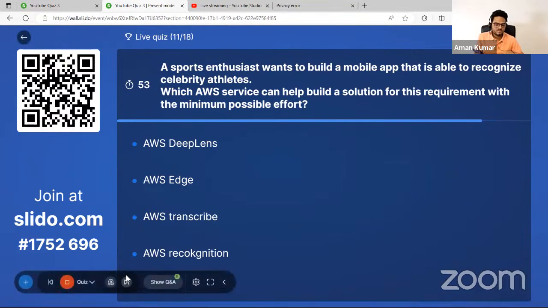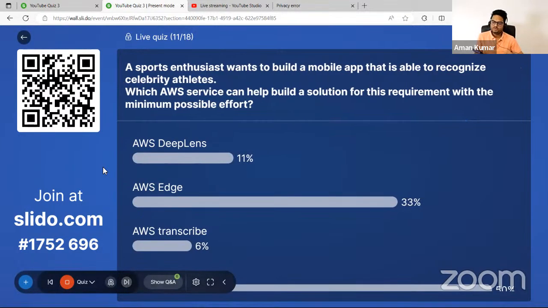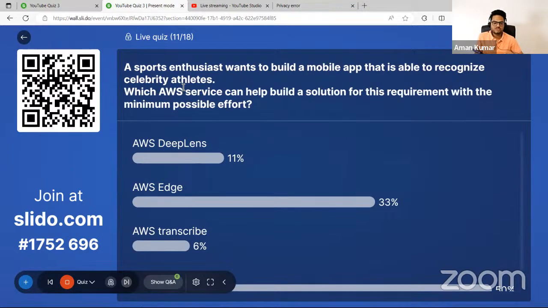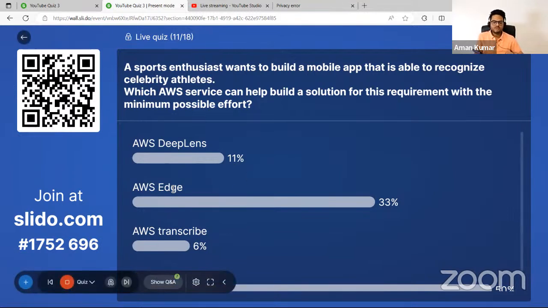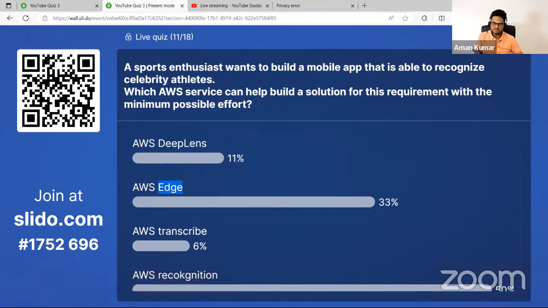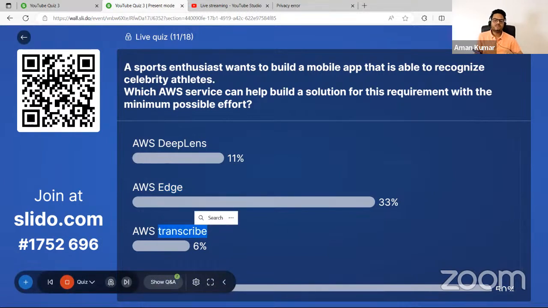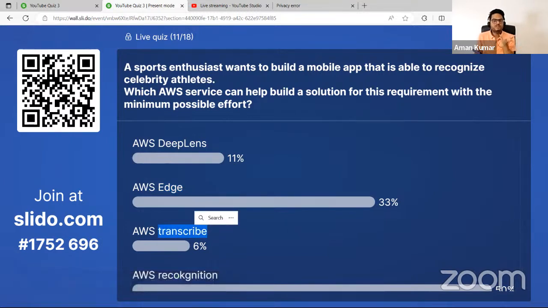So DeepLens is all about an AWS-provided security camera, you can think of. There is no mention that DeepLens will solve my problem. If you want to try Rekognition, you can try in AWS. That's very useful, and you must know the differences between key AWS components. As I told you, DeepLens is something where you put your model on edge devices, for example, your car or your robotics. Transcribe is like somebody speaks and that speech is being analyzed, or not just analyzed, also converted to text.